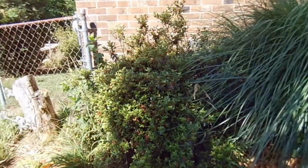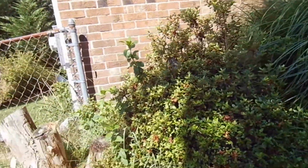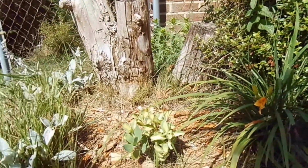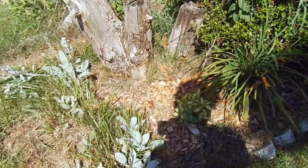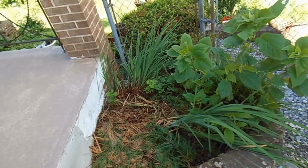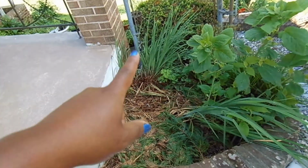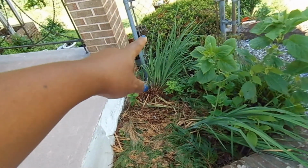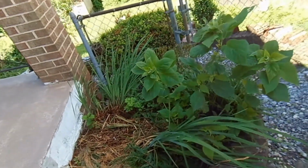And then this is another azalea bush over here, and I do have some mint that randomly grows in here. And I have some more daylilies. These are the Stella d'Oro daylilies, and then more variegated sedum. And these are the lamb's ear. So this is another part of my front side yard garden, and this area is under construction. I have pulled out a lot of these Siberian irises that have grown here for years, and there's one little clump there, and then there's a bigger one back there. Those are eventually going to go, and I want something else there. But for now, they can stay.